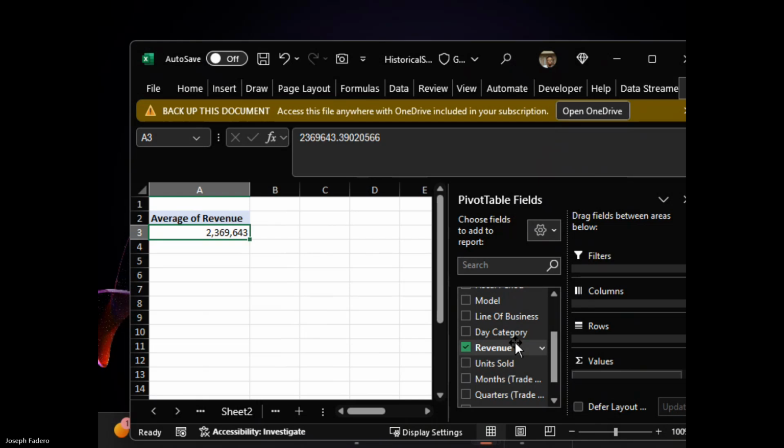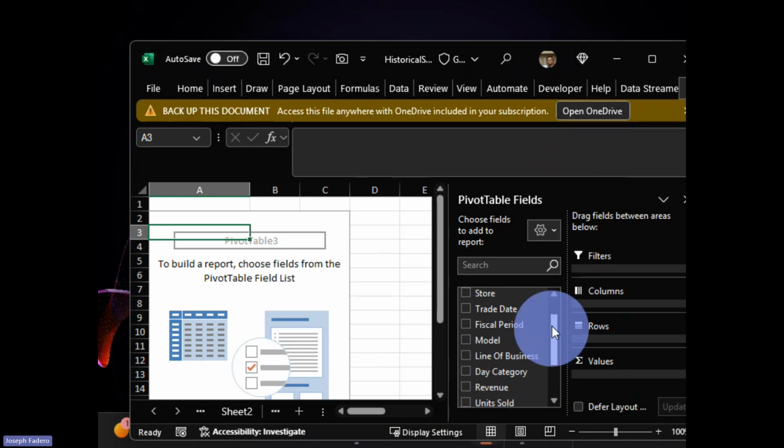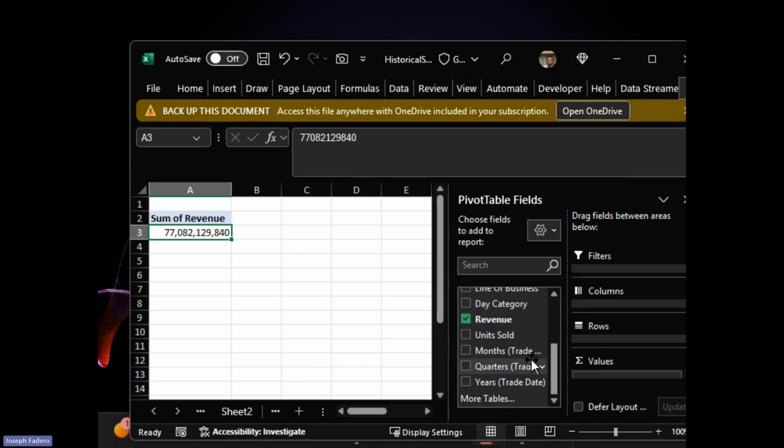So first of all, thanks to our second facilitator for helping us get the sum of the revenue. What he did was, after we've inserted our pivot table, you just come to your values field and check the value that you have, which is revenue. And that gives you the sum of the revenue. That answers one question, right?